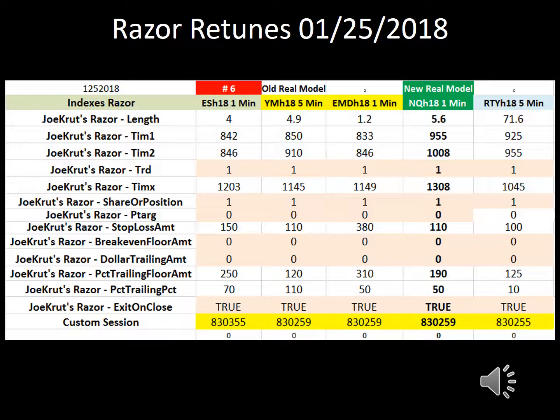Here's the razor, and the one with the green there is the one I trade. And if you take a look, we'll show later in the presentation, over this period of time, the mini NASDAQ has been the most powerful futures contract for my particular systems, both with shapes and with razor. So if you're trying to pick which market to pick, I'd take a real hard look at the mini NASDAQ, and I'd also look at the shape system and the razor system on those.